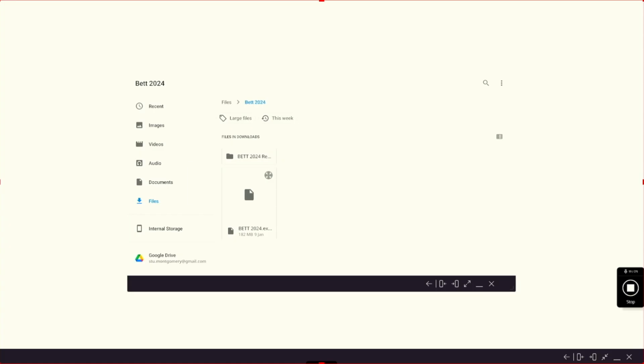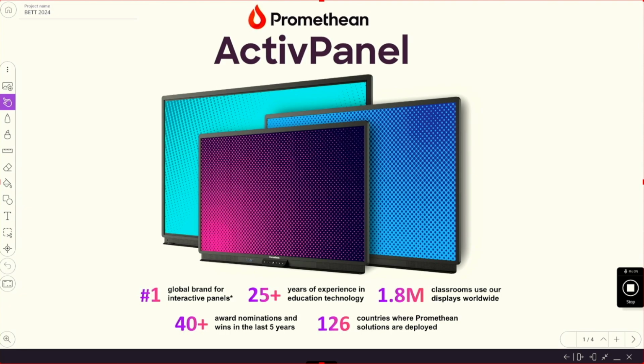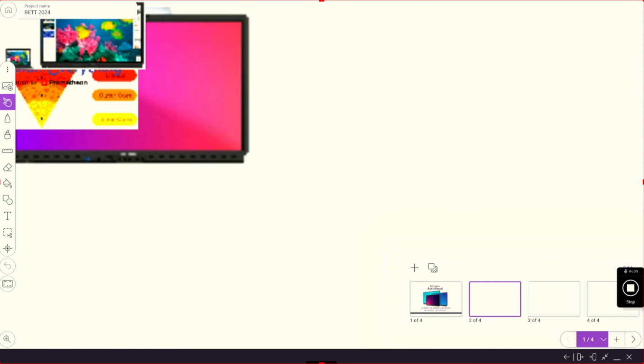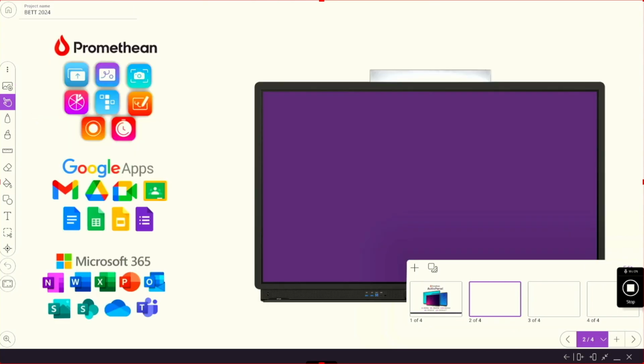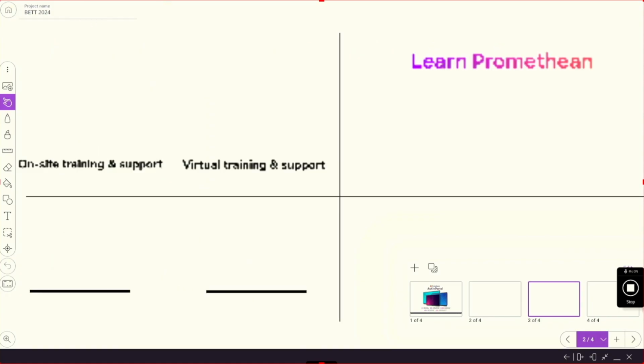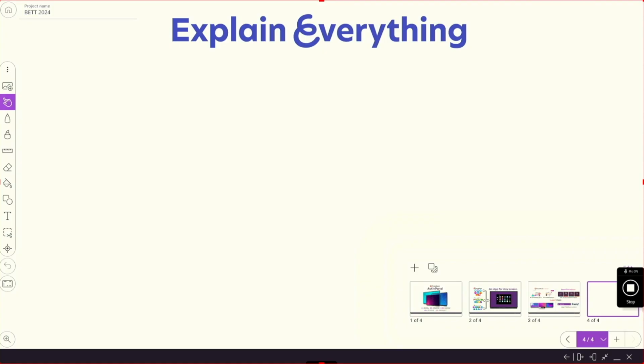And basically I've got an Explain Everything file I've saved earlier and put on a Google Drive. So I'm pulling this from a Google Drive, or I can install it locally and open it up directly on there. And this is about various things. There's a page you can see in the bottom right hand corner with different pages, whether it's ActivPanel, whether it's talking about different types of files we've got here, whether it's talking about Explain Everything and different software that we have as an offering, or our support networks with all the things we can offer just there.